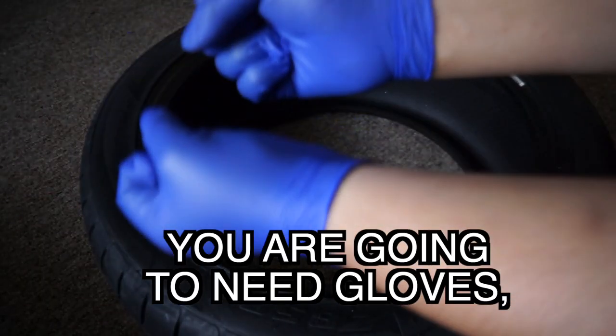But real quick, before I show you the new tires, I actually put tire stickers on from Tredwear. I recommend them. It's a solid sticker. It's a vulcanized rubber. I'm gonna go ahead and play some videos that I did previously so that you can see the install. So I'll catch you back in a sec.